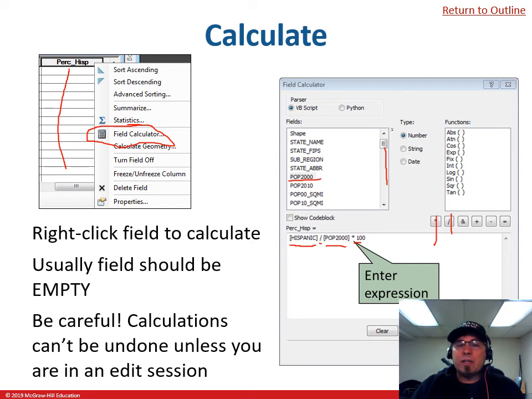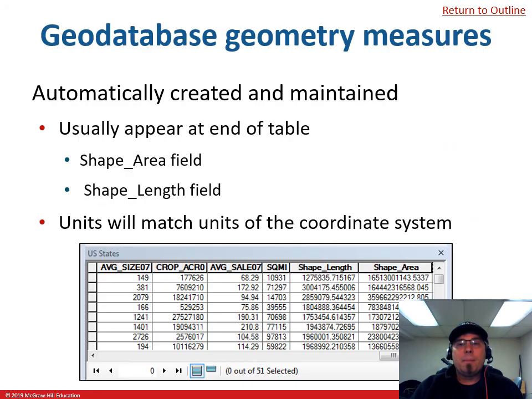So it's very similar to Excel. I'm creating a formula and it does it row by row. There's also all types of math functions that you can use. There's some logic that's built into this. We're not going to go into that. But the idea being that you can actually do these and you can also save them as well. You could save these particular formulas and do all kinds of things with them. If these get really complicated, you don't want to have to keep retyping them. You can save them and then reload them later. You can also do geometry measures.